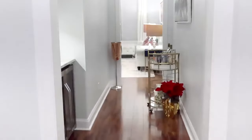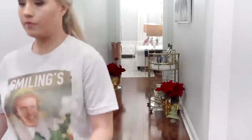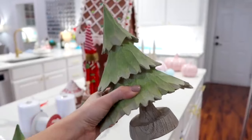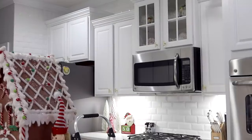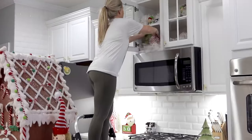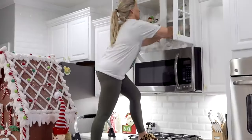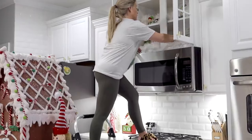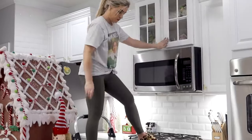So I had these small wooden green trees that you just saw me put in front of that poinsettia here, but I felt like it just blended in too much, and I really liked the way it looked without it better. So I decided not to use them in this particular place, but I thought this would actually be a perfect thing to pop in those cabinets in my kitchen that I have above the microwave. So I added those in there, and I feel like that's exactly what this space needed to complete it. Just add a little bit more color and brighten it up, and make it a little bit more festive in those cabinets.